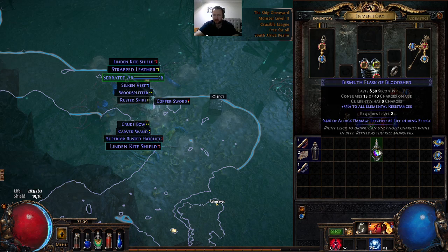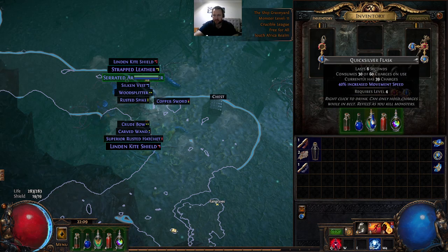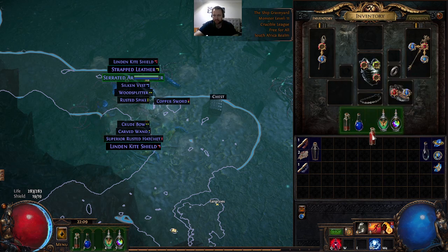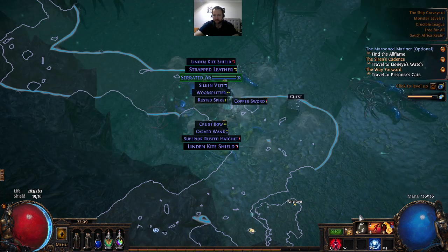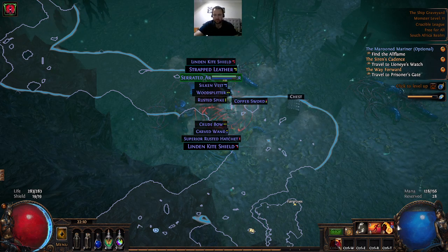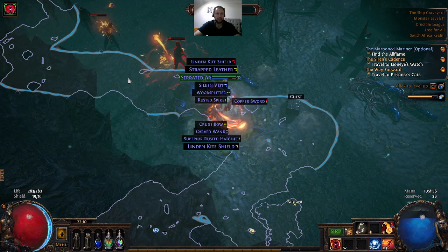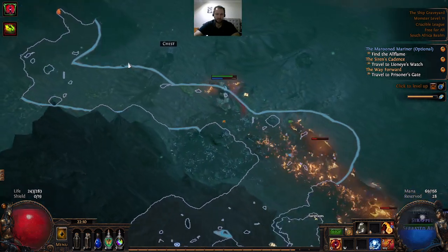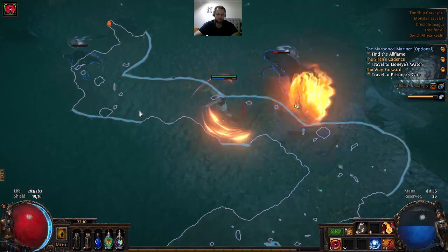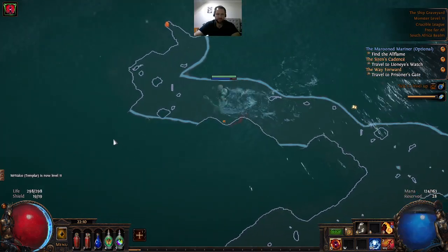This gives me 35% to all resistances and attack leeched as life. That's going to help. So let's add that in there. We'll remove that, put that there. That's a medium flask. This is a large flask. Something like that, more or less. Okay, so add in Flame Dash right over there, remove that, and now we've got life regen. Yeah, and everything is full. Great.